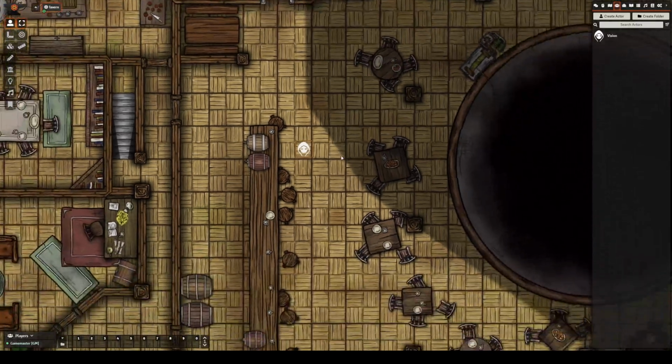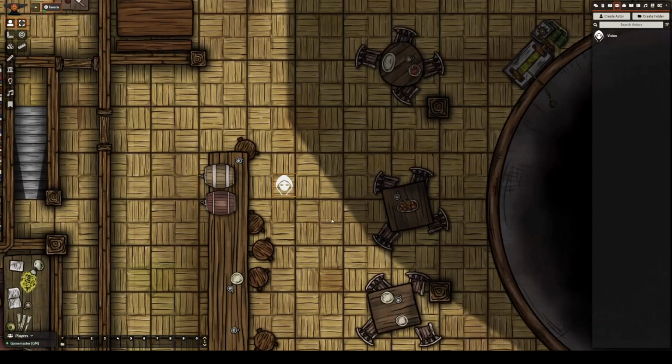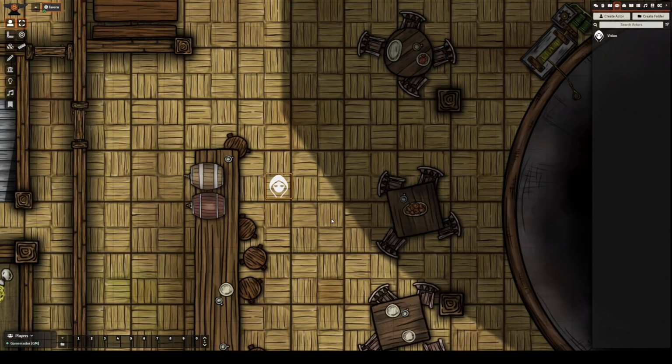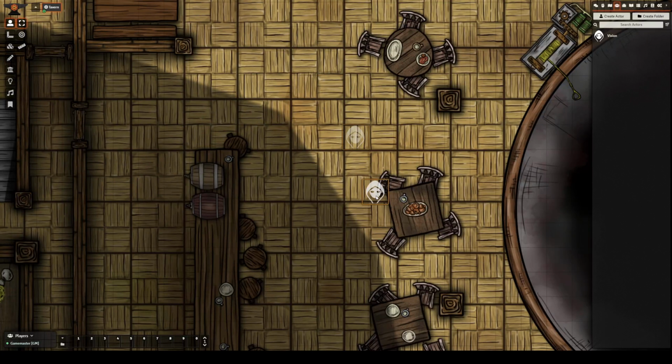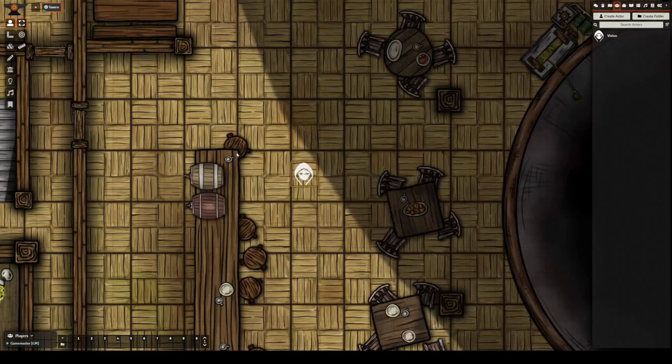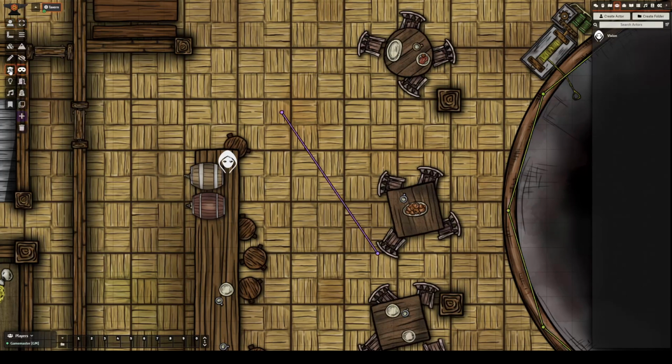That would also work for an illusion of depth, for example, if you want to say, okay, this area of the tavern here is higher than something else, or whatever comes to your mind. But it is casting a shadow at the end of the day and hiding other tokens. So every token that is now sitting on those tables would be hidden from the players' view.